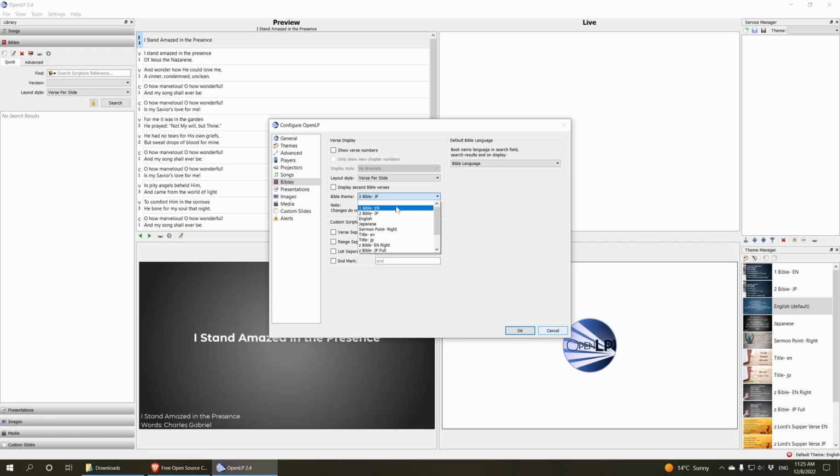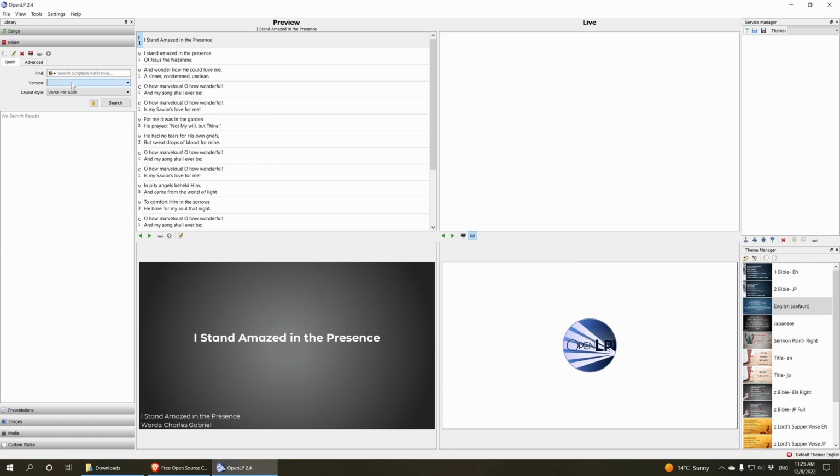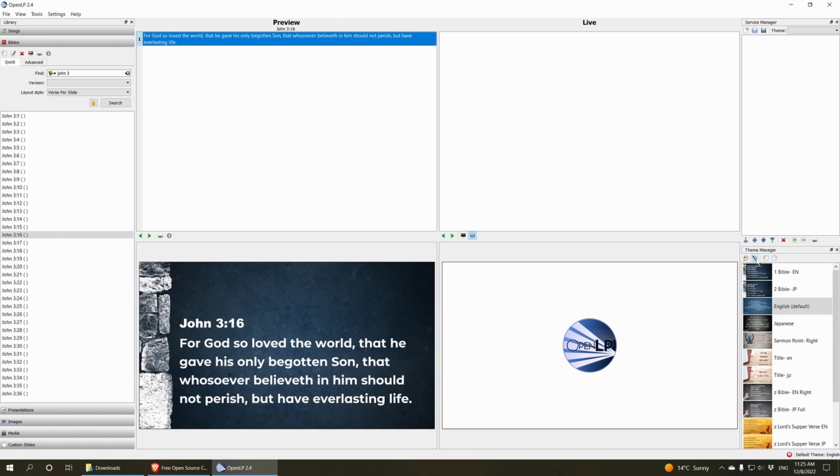I actually use different themes for mine because my English theme uses a specific English font that looks right, and my Japanese Bible uses a Japanese font that works best for displaying my verses in Japanese. So same for you. You can just pick whichever theme you want. And then when you use your themes, I'm just going to pick, I think this is my Bible. If I go to John 3:16, it will automatically display this Bible EN theme. So when I drag it into my folder, I don't have to do any theme editing.